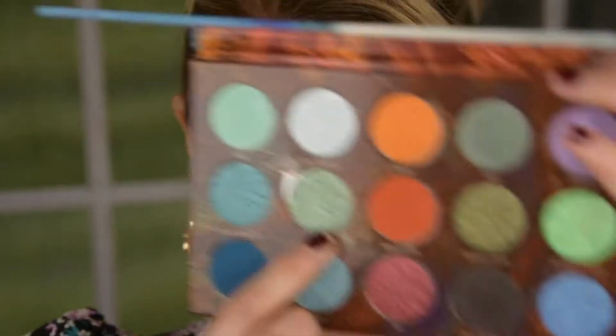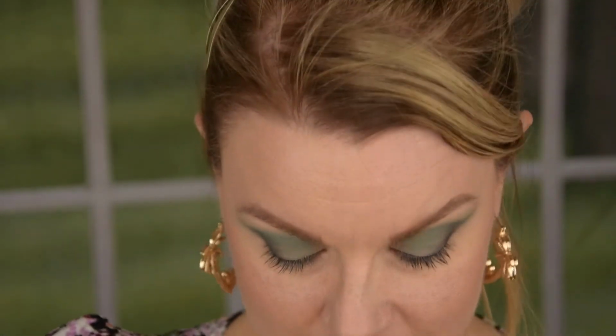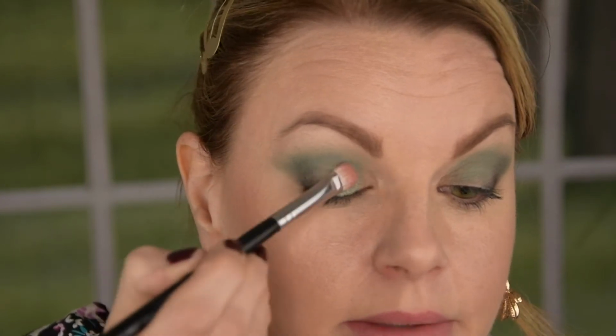So now I want to go in over this shimmer, this Elves. Look at these imprints in this one. So amazing. It's so cute. You don't want to ruin them, but you have to. I'm gonna spray the shimmer as well. I always do that. And I'm just gonna place it all over the lid actually.